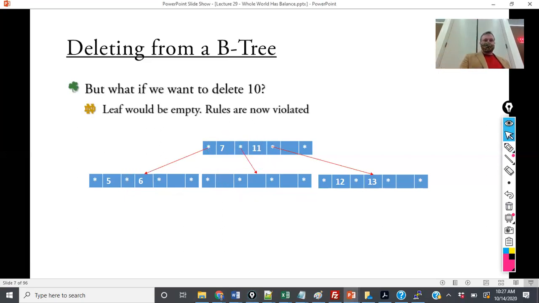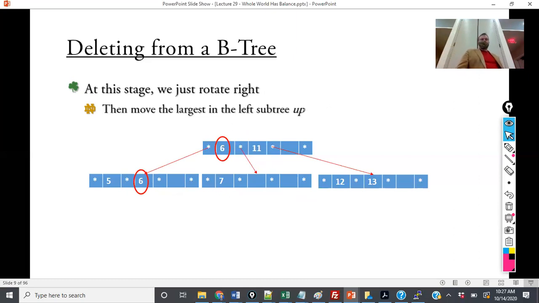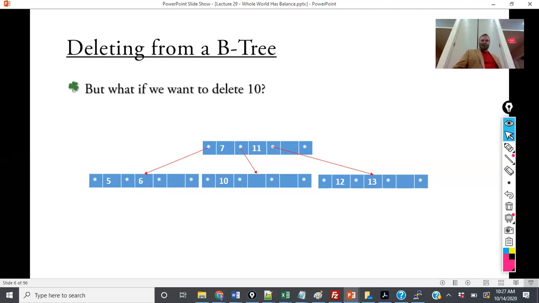So we can run into some potential ideas. We could delete 10, violate the rule, but then we have 6 and 7. One thing we could do is move 7 down, and then move 6 up, and then delete 6 from that tree. Let me review these steps: we delete 10, and we see that the count is now 0.